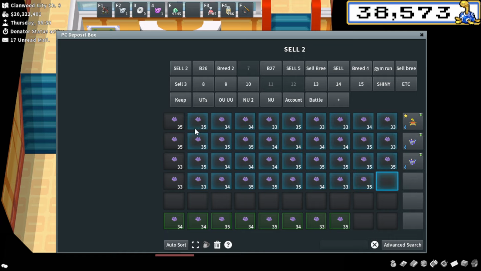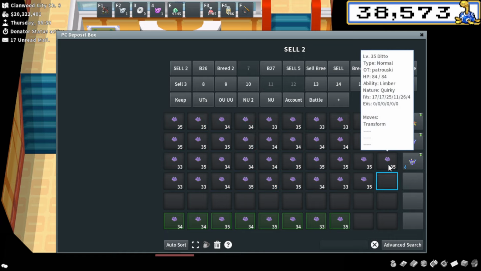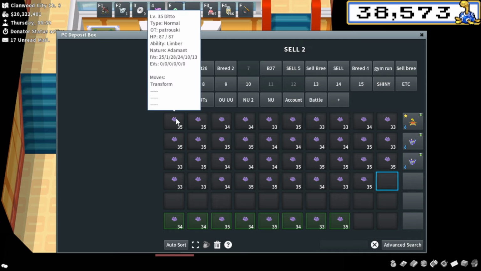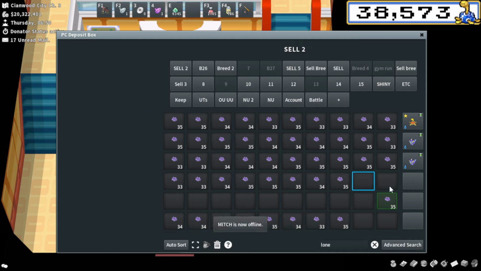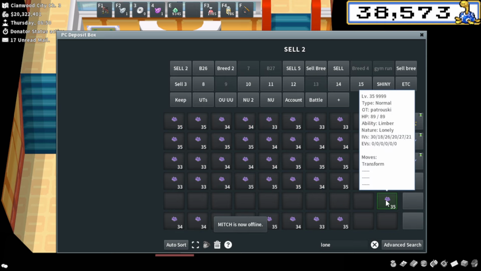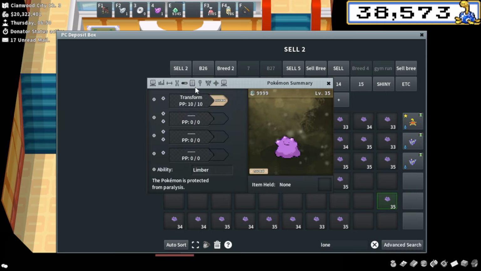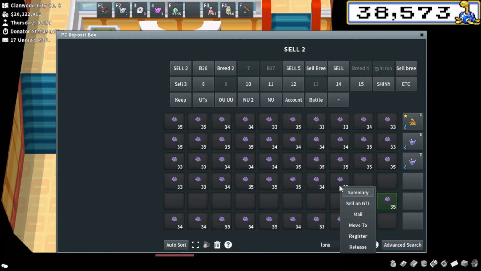And before I just call these other 29 Dittos shittos, I do want to quickly peruse through each one off camera, and I'll let you guys know if any of these might be worth anything. All right, after sorting through all of the quote-unquote shittos, I did find one Ditto that should be worth around 10K. I probably could even go 12 or 13K on it, but I'd rather underestimate than overestimate is my motto.